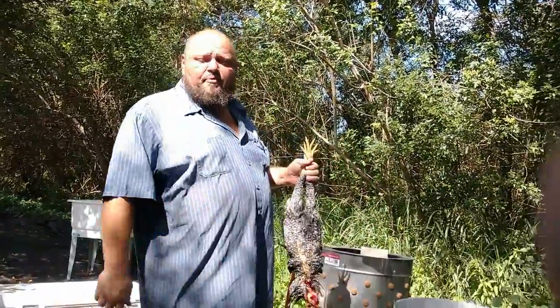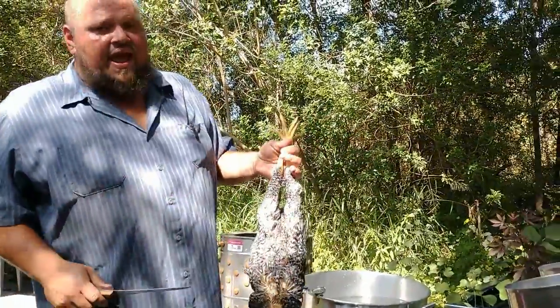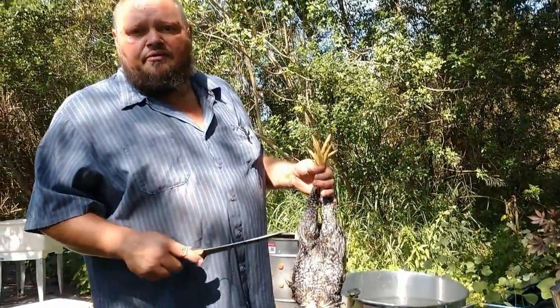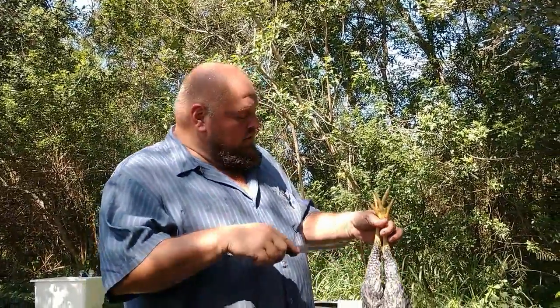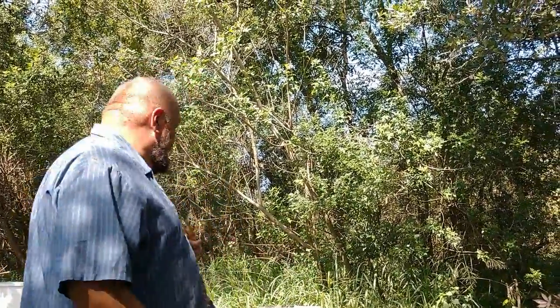So, all right, so I'm gonna throw him, flip the plucker on. We're gonna drop him in, and while he's in, I'm gonna be cutting off his feet and his head while we're plucking. And the reason I cut them off now is because they have a tendency to get hung up inside. So I'm gonna cut the plucker off.